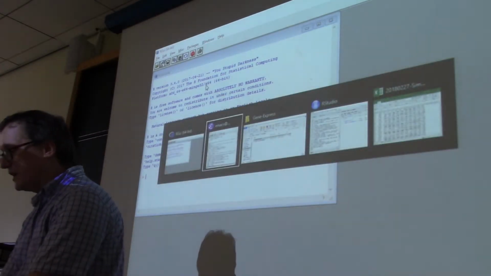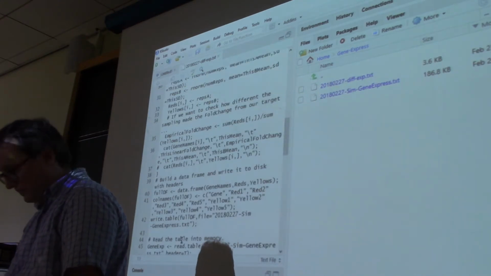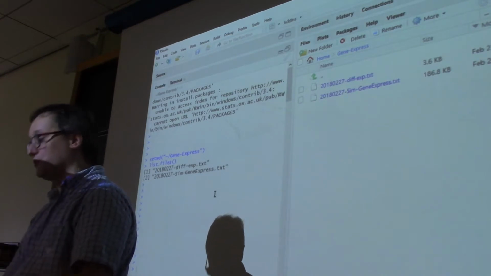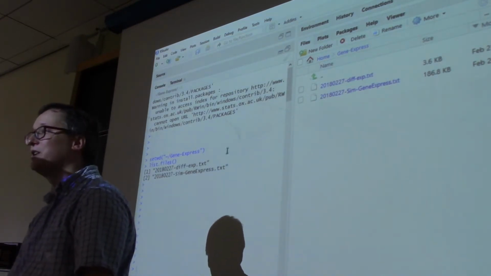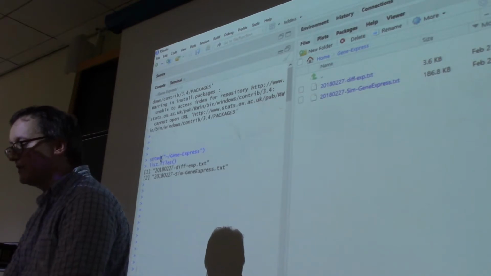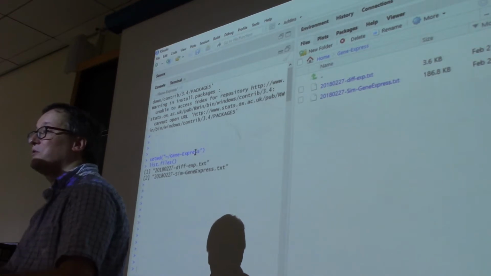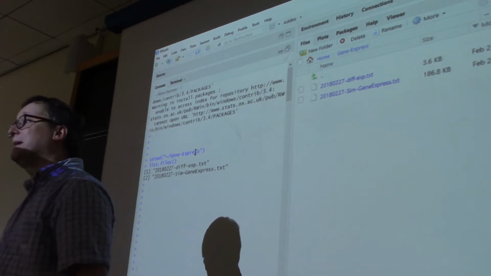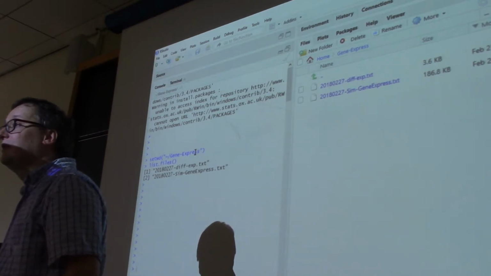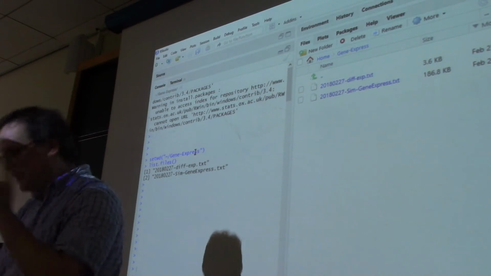You remember when I told it in RStudio that I wanted it to set my directory, I came over here to the More menu, etc. It created this command, set working directory to your home directory GeneXpress. But I'm not sure where on your laptop you've copied the files. Was it on your desktop? Was it in Documents? My download folder. Your download folder, okay. So I think we can do this.